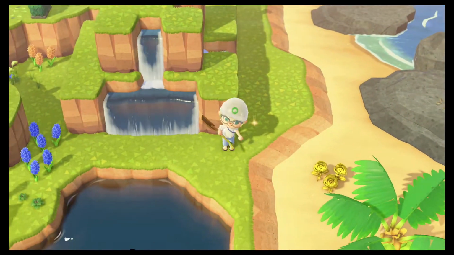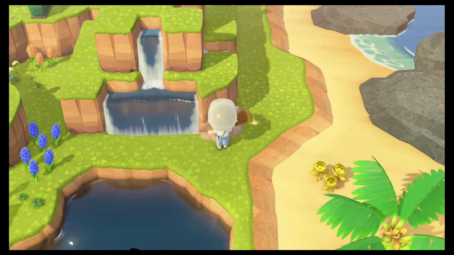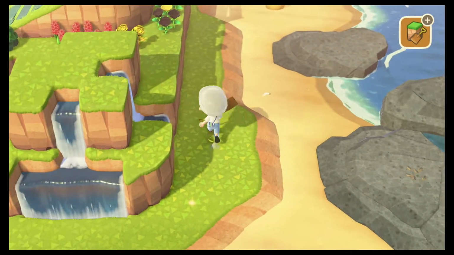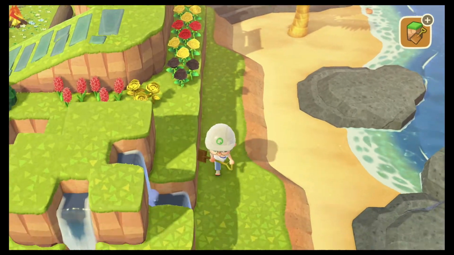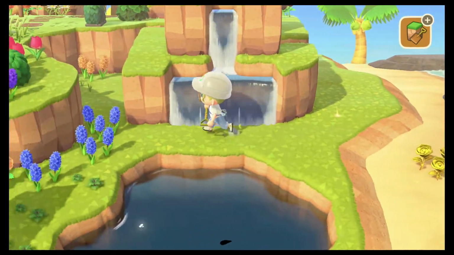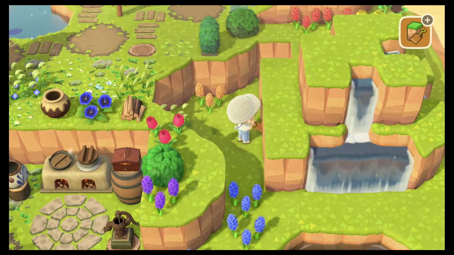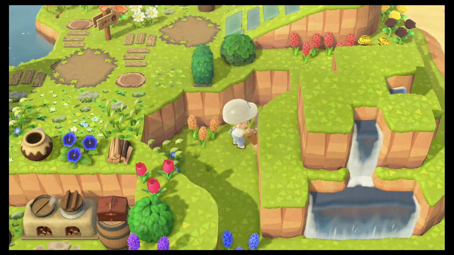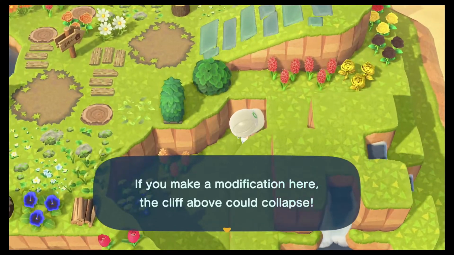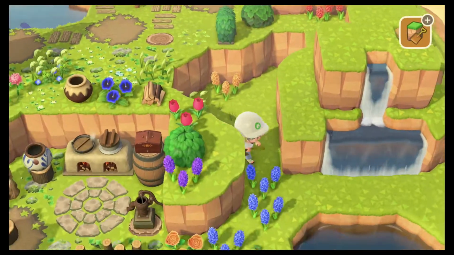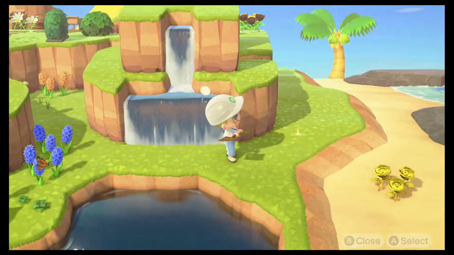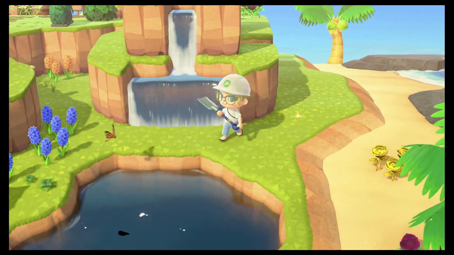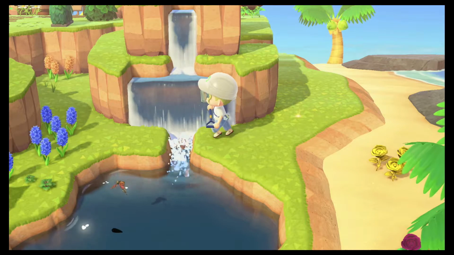I'm then going to also join this waterfall with the one that is with the pond that's already there. And as you can see here, I'm starting to curve off some of the edges to make it look a little bit more natural, and playing about with what I can take away and what I can add. So just like that, as you can see. And then obviously I'm going to join up the water to the other water, as I said.